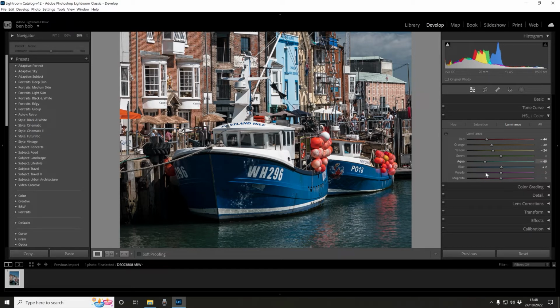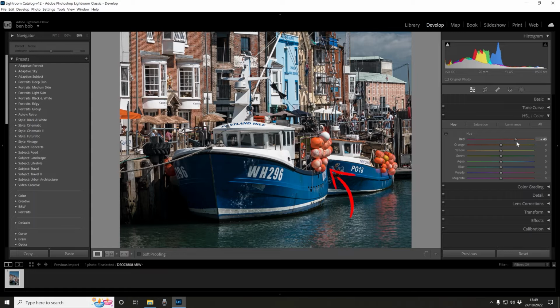So I'm going to probably stick to about there, maybe. Looks pretty good there. So there we go. Magentas, they don't adjust anything at the minute, so I'm just going to leave them at normal. Now the hue, this is going to alter obviously the colour of each of the colours.